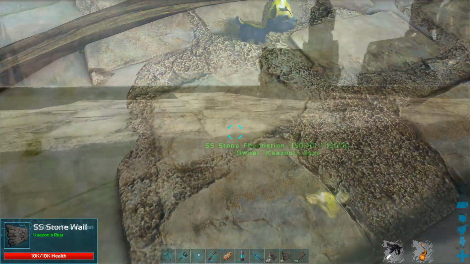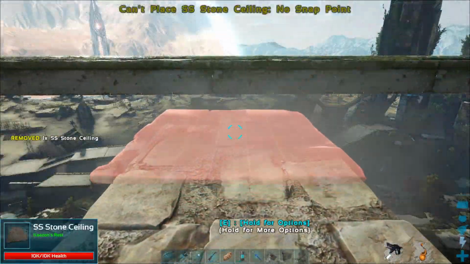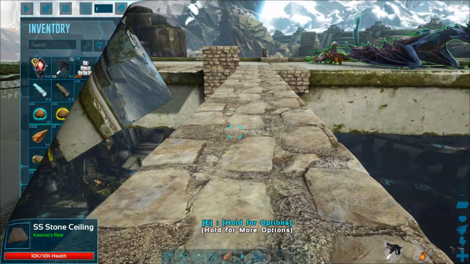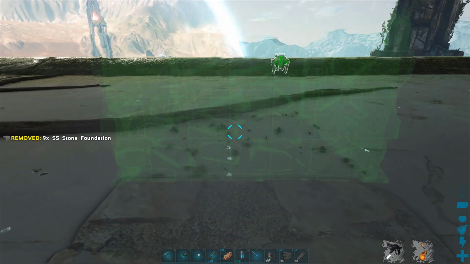This should be ceiling tiles and pillars at the bottom, not foundations, because they don't snap right. But as you can see, I did make it work. So I'm back up at the top here, and I'm snapping these ceiling tiles across. As long as I have the foundations on the bottom that are connected by that ladder, it's not connected.